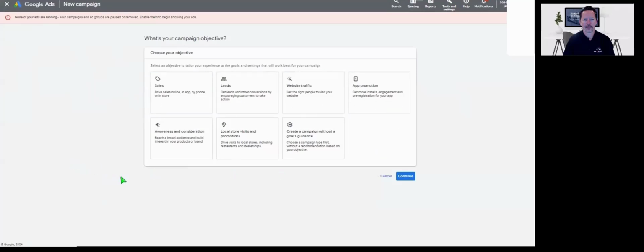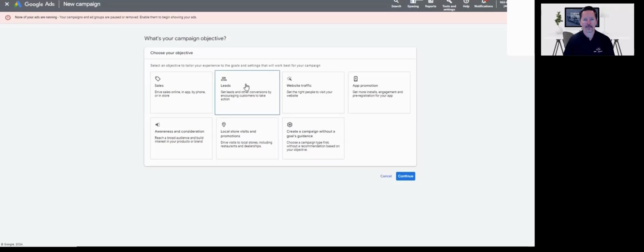Now, initially, if you've never created a campaign, it's probably a good idea to go with this no guidance because you have nothing in the background. You have no conversions set up. But if we have conversions already set up, then we can just go straight to leads. But in either case, I know how to make it look like leads for no guidance. That's probably confusing.